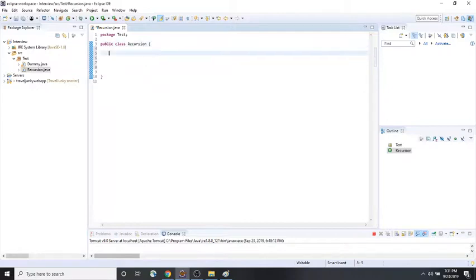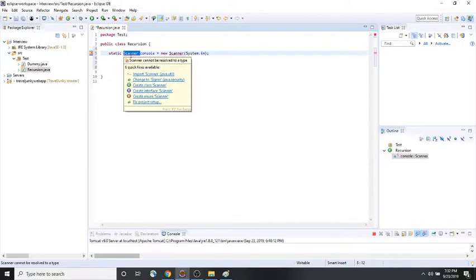For this example, I'm going to just get the input from the user. To get the input from the user, I'm going to create a scanner object. And like my other videos, I'm just going to assume that everybody's a beginner. So static basically means that I do not need to create an instance of the scanner class to use this method or create this object. Okay, so static scanner is going to be the class that I'm going to use, which I need to import.